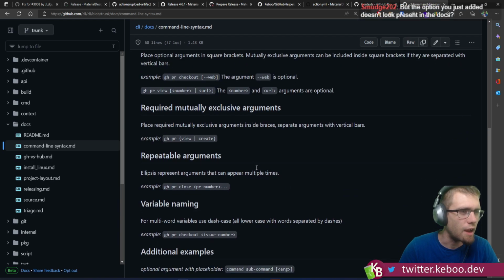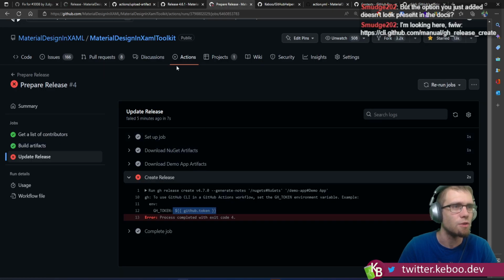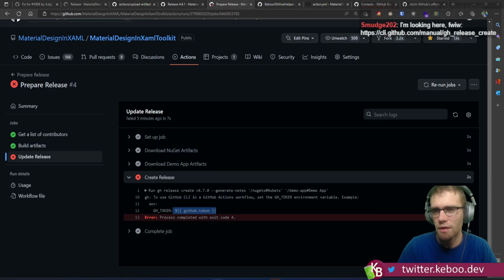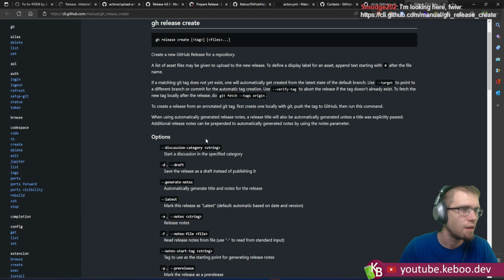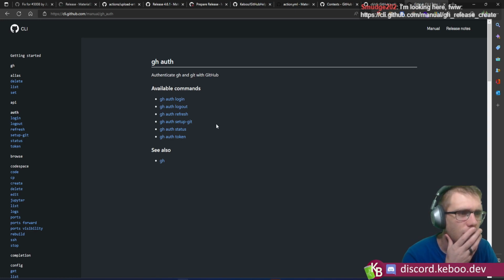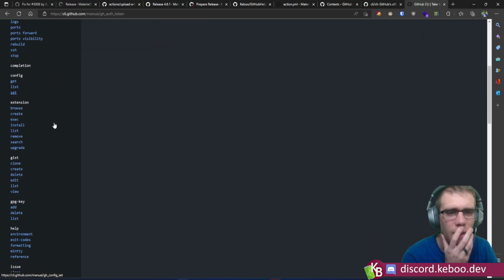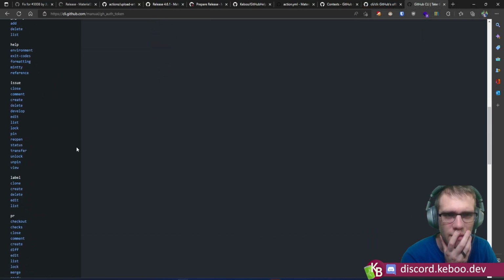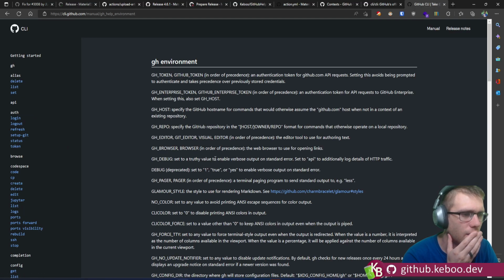I suspect the error that I saw was a special case because it was running inside of a... Yeah, I'm guessing it's not actually here. I'm guessing it's going to be buried underneath auth or token or similar. I would imagine it's buried in something slightly different. GitHub environment.